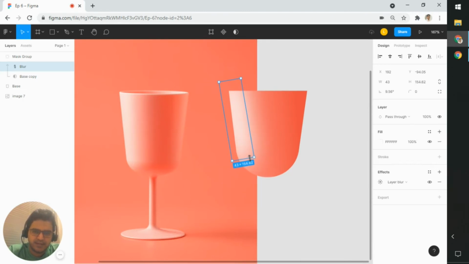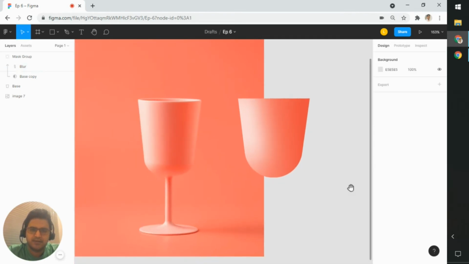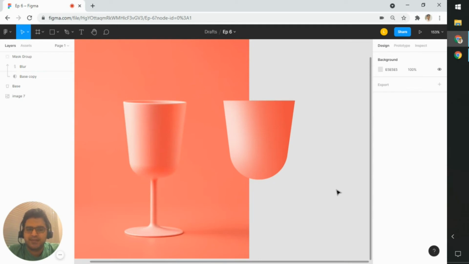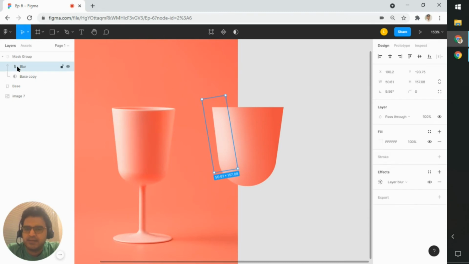And we can always adjust the height as well, so we know that the light is coming from the top left. So perhaps this might work. And then of course you can always adjust the blur itself depending on how you want the colors to be. So obviously this looks more realistic now, and especially when you compare it with the original object or original image. Now similar to this, we have added a blur on the left, so let's rename this to left blur.